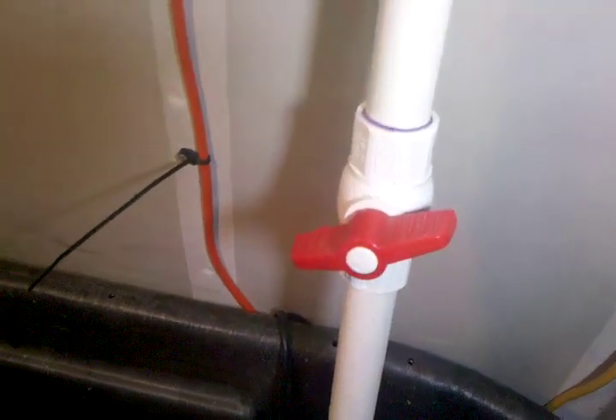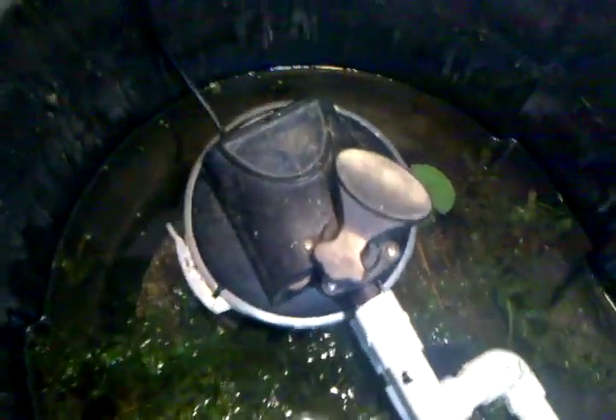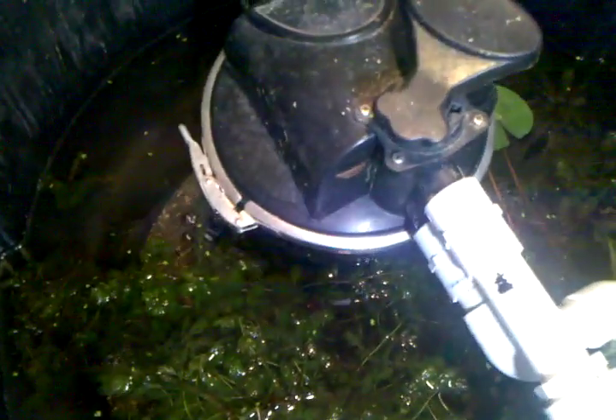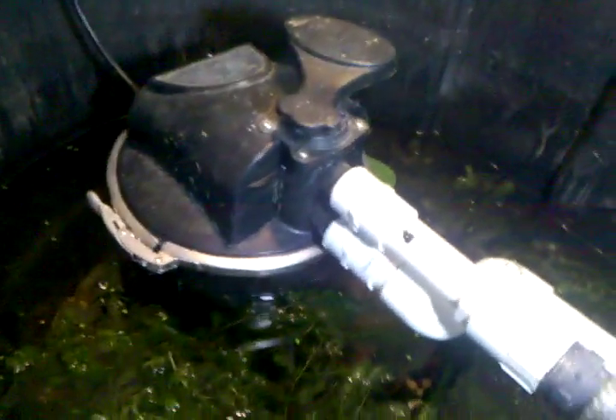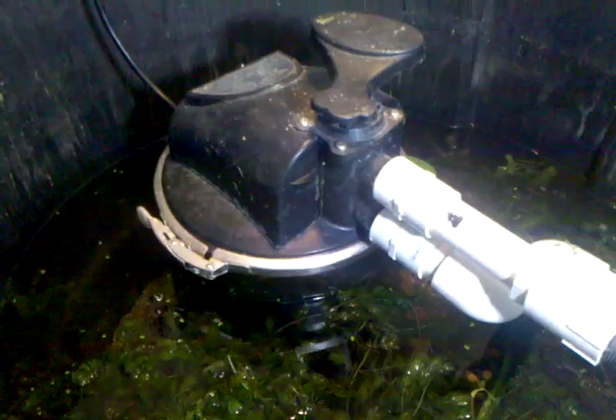There's a filter sock for all the water that comes in — doesn't allow any particles back into the sump tank. I've got a ball valve on here; you can see I got it turned down pretty far because the overflow can't keep up with it. This is a UV sterilizer filter for a pond — there's actually a UV sterilizer bulb inside of it with bio balls and three layers of coarse filter media.